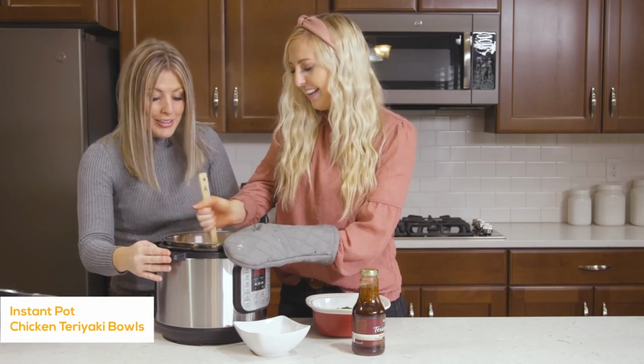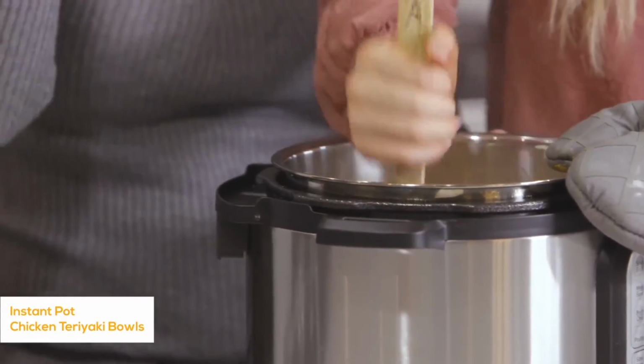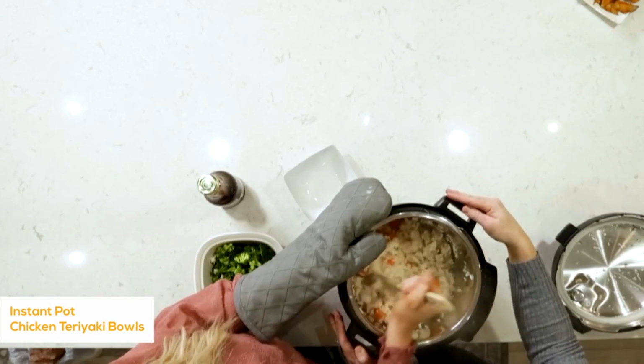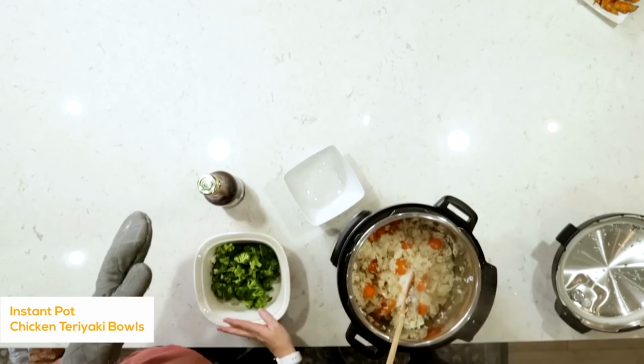And there's no burning. Yes, we didn't get the burn. So if you always get the burn, make sure to add a little bit more chicken broth so you don't have issues. Okay, and the carrots are soft too. So good, perfect. Now, my secret tip to this.